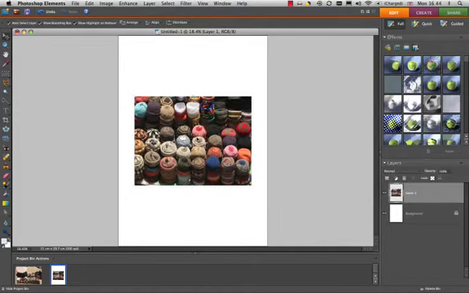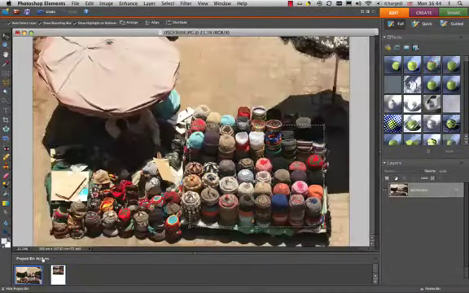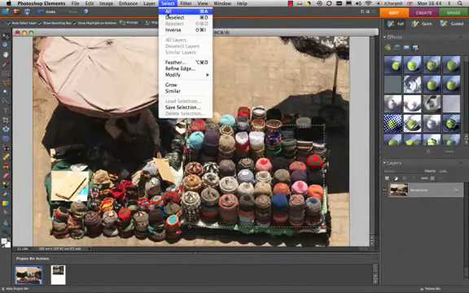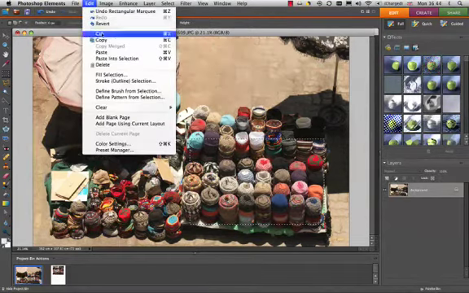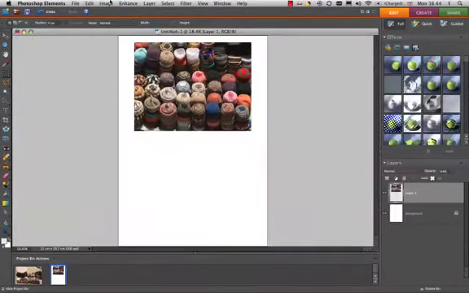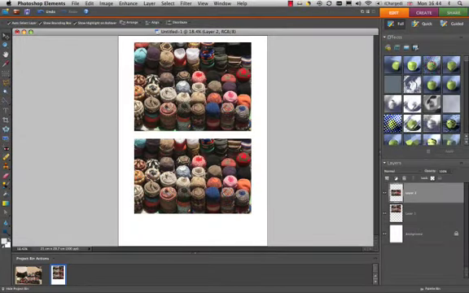You're then able to, on the new blank document, move it around, and this allows us to make a different selection on the original photograph. And paste that into the new document. And then we can compare the two different versions of the crop side by side, to help us make decisions as to which one we prefer.